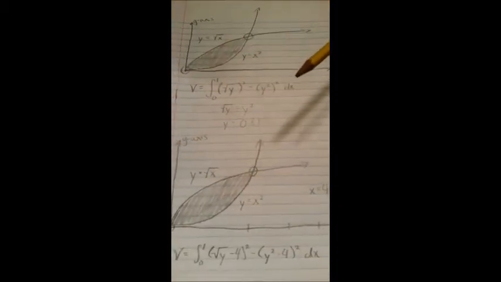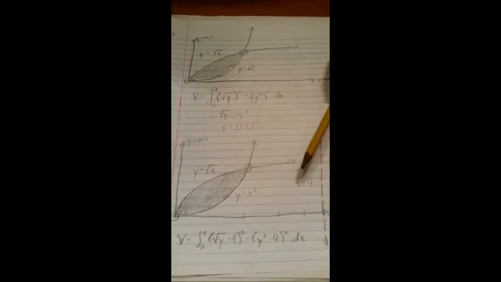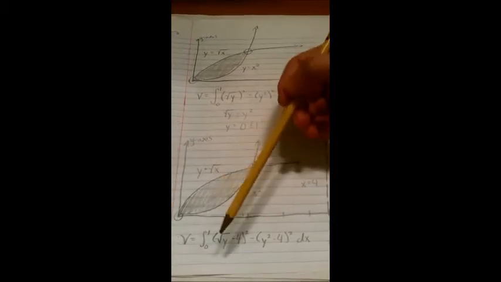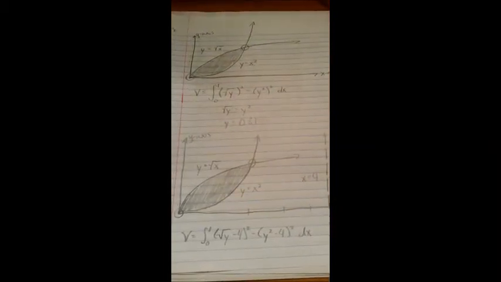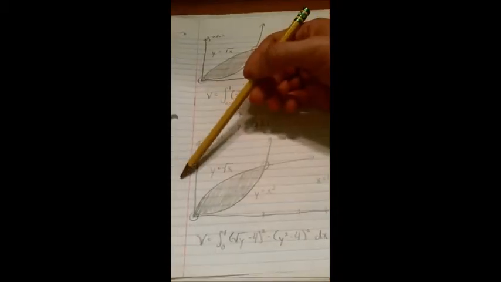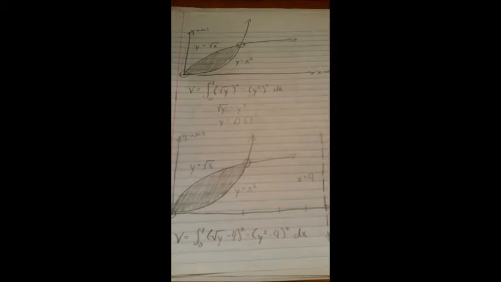Another variation is that the problem will ask you to rotate the shaded region around a vertical line, let's say x equals 4. You must again set all of your bounds and functions in terms of y, but then subtract 4 from each function within the square. If the vertical line was, let's say, x equals -4, then you would add 4 to both functions within the square.